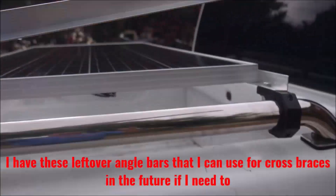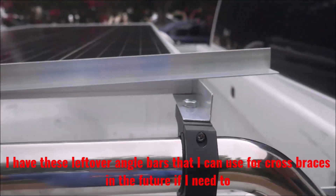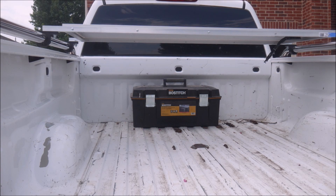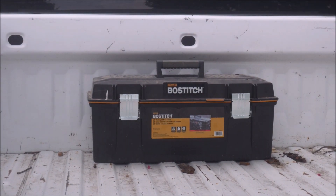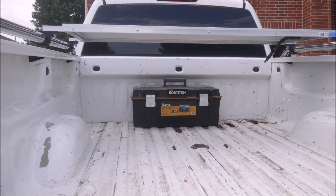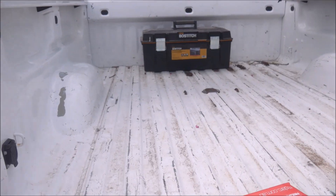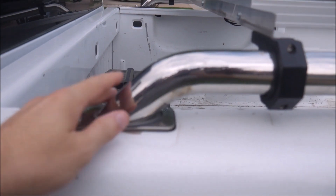Over the next several weeks, I'll check on it to make sure the nuts and bolts are still tight and that the panel's not being damaged in some way. After testing this out for a while, the next steps for future videos will be to find a suitable weatherproof box for the battery and electronics. This toolbox is obviously way too small, but illustrates where the box will be. This is complicated because I can't install a normal truck box since I have bed rails, and the jumbo-sized job boxes will interfere with the real estate in the bed and are expensive and too big anyway.